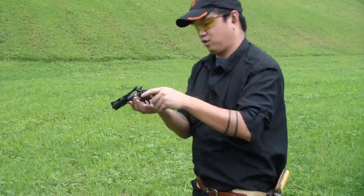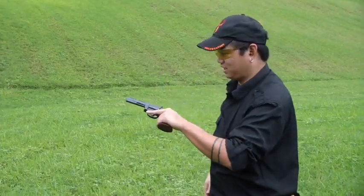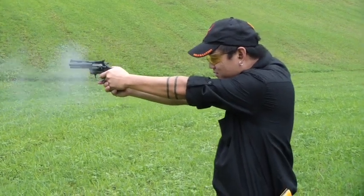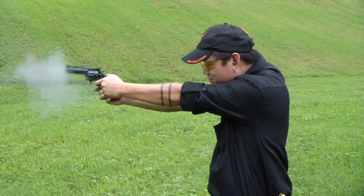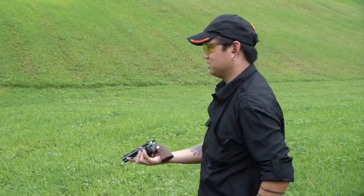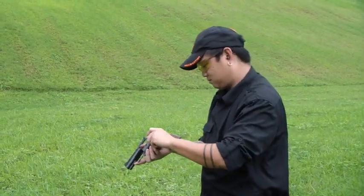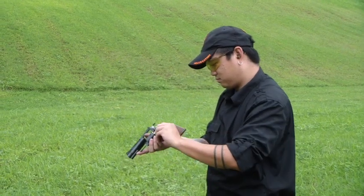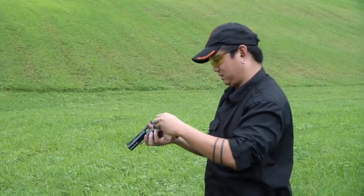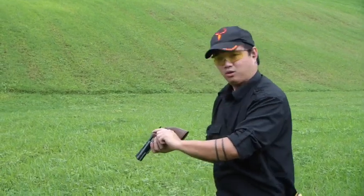Now it's really tough to bring something like this out and dirty it up, but just for the sake of the video, we're going to go ahead and do it. A couple of misses there — not used to shooting this gun, don't shoot it often. We don't have any speed loaders out today; we're not really going for speed with one of these. We're just roughing it out of a can or a pocket.